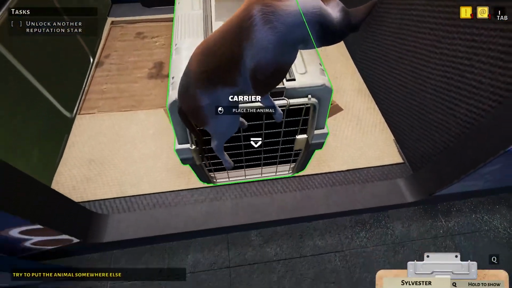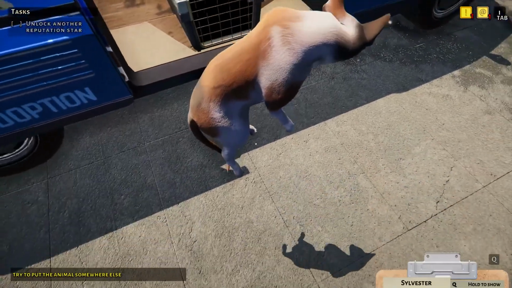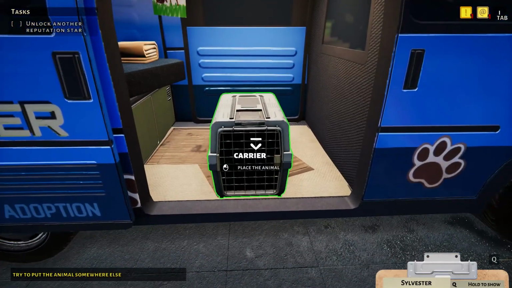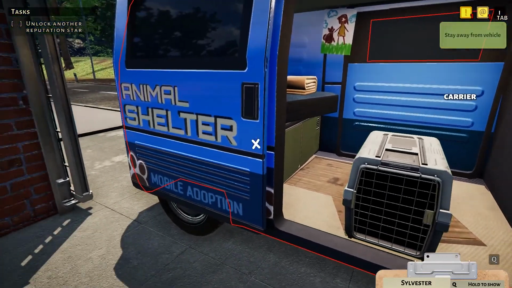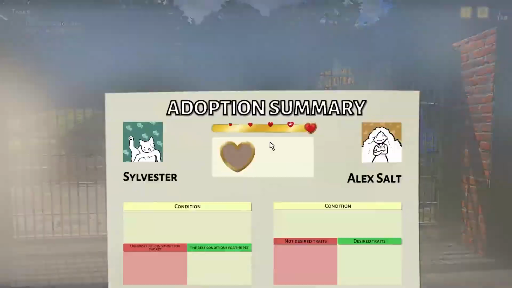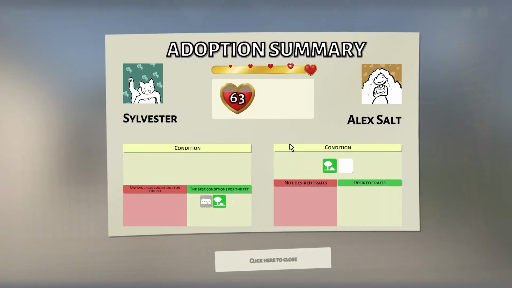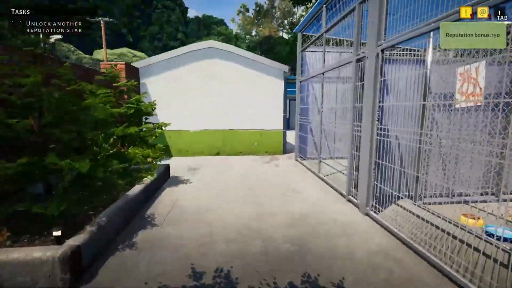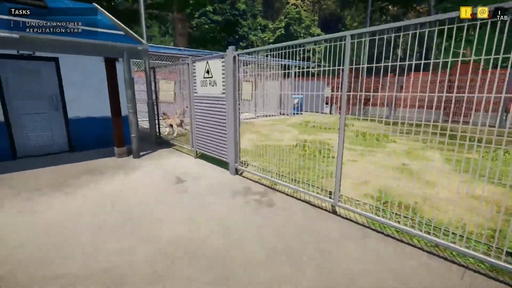Okay, why do cats get this special treatment? Oh! Goodbye. I don't like that you can't pet the cat anymore when you put it in there. It's different with the dogs. Goodbye. Okay. Yeet! Nice. Okay.